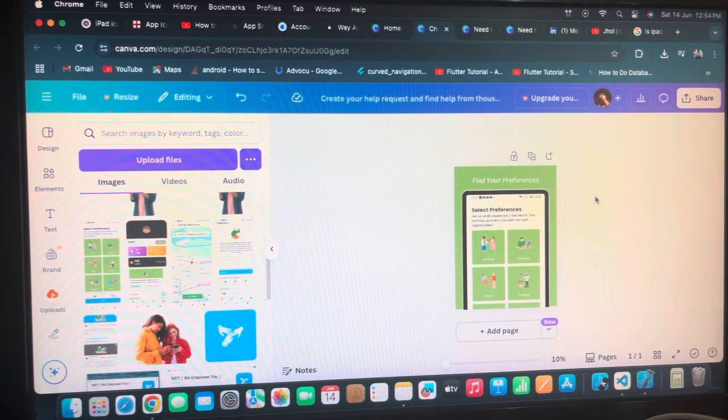I mean, Canva is just the best tool I have ever used for designing. I have literally zero experience in design, but I could create awesome things using Canva. If I had to use professional software like Adobe, it would have blown my brain. But Canva, I mean, you are the best.